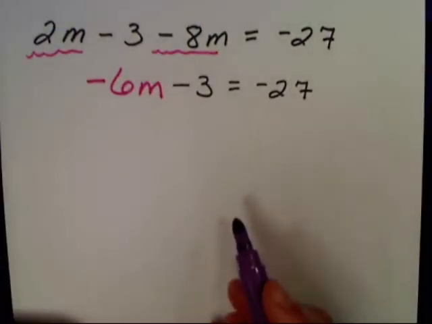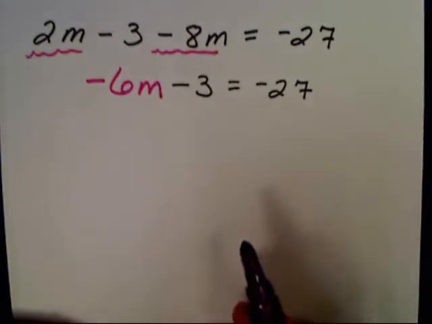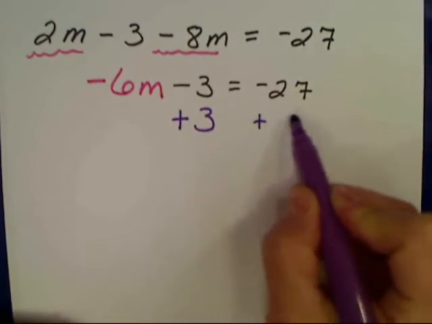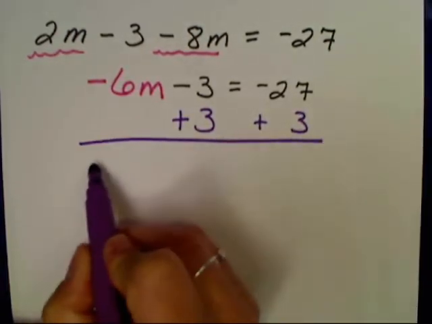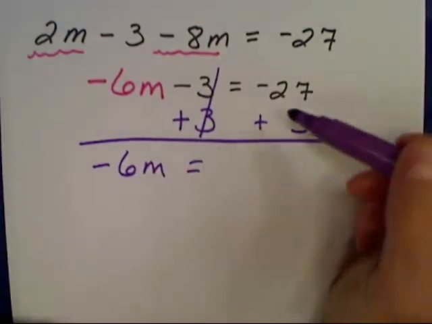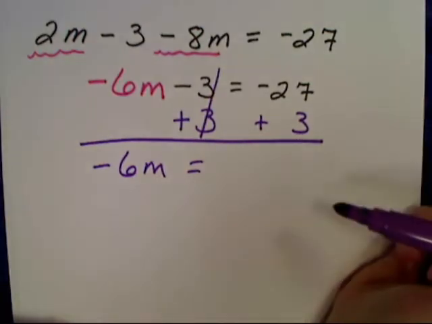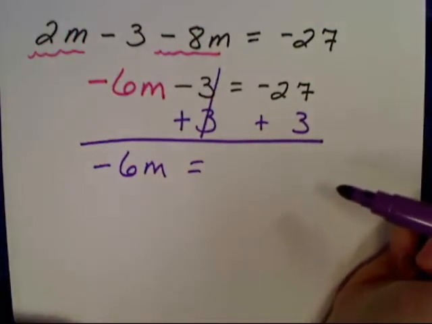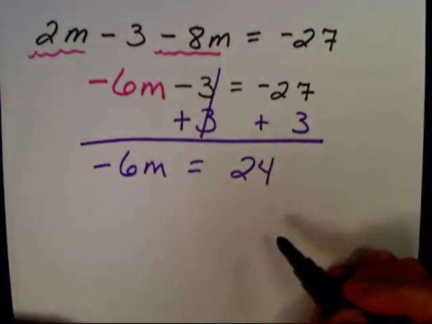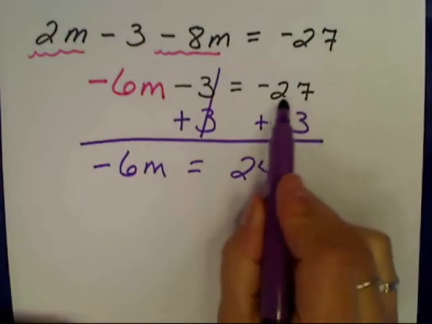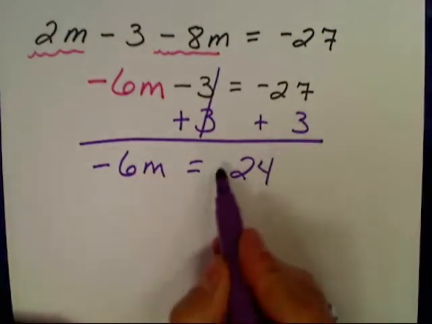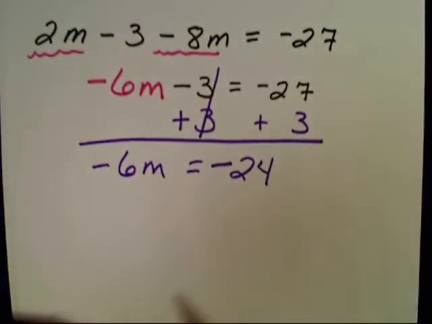We always switch signs when we move terms. Terms are the stuff that's added or subtracted. So I have to move it over by adding 3. That leaves us with a -6m on this side is equal to, now on the right side I have a negative number and a positive number. When we have one of each sign, we subtract the two numbers and keep the sign of the number that's further from 0. In this case, 27 is a whole lot further from 0 than 3. So the sign on the 27 is negative, so the sign on my answer here is negative.